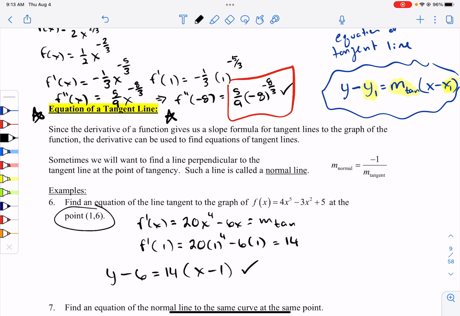If it was a multiple choice question, it might simplify it. So you do need to know how to simplify it, but you don't have to actually do that on the test to get the point for the right answer. So yeah, if this was a multiple choice and none of the answers looked like that, you might have to distribute the 14 and then move the 6 over so you end up with what?